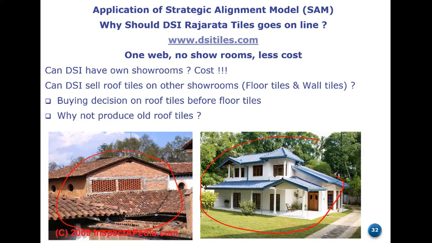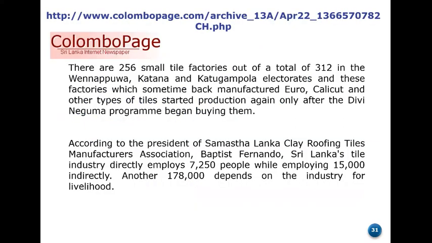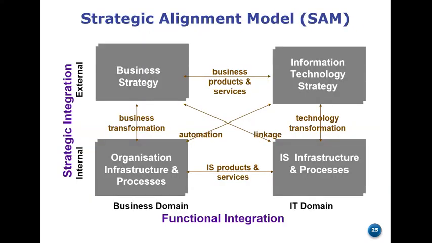And in those countries, the major complaint was: don't make it fungus free, let's keep the fungus, because they like to be natural. So they keep the fungus, but Sri Lanka likes fungus-free ones, to have a clean roof. They like a more nature-connected roof, okay, that's the difference. So there's a total disconnect between the IT strategy and the business strategy. So they failed in the local market. So now, how do they align this business strategy and the IT strategy?